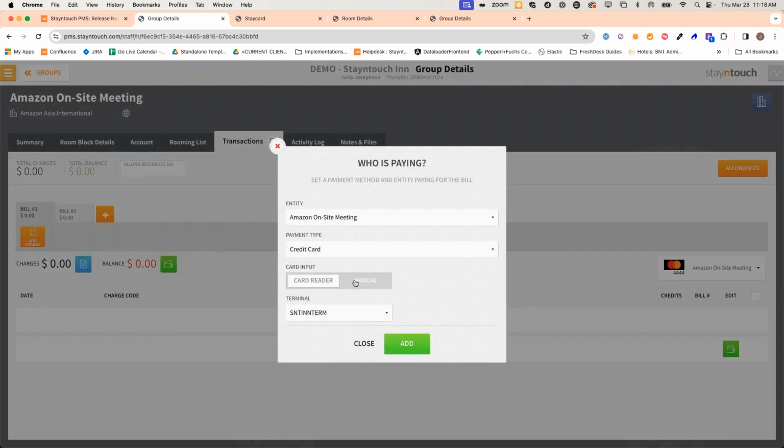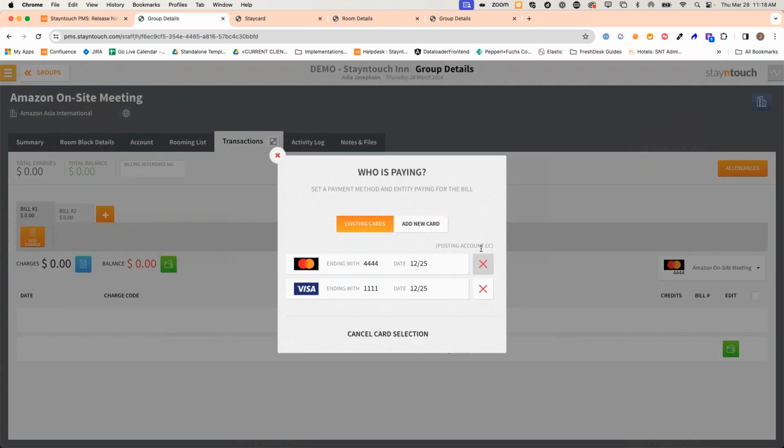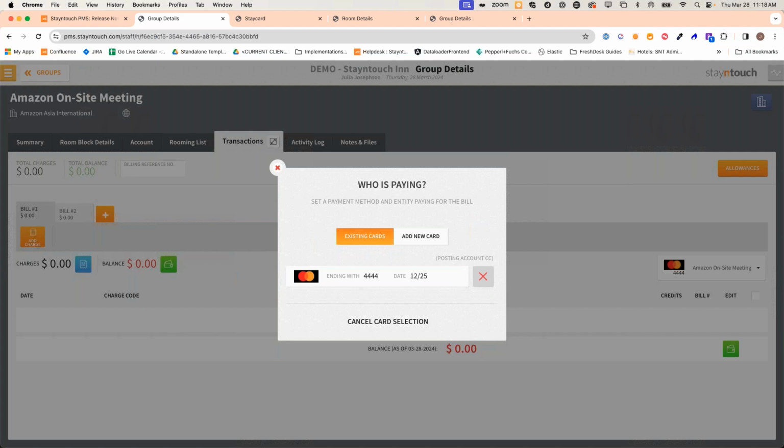If I click on the payment method here on the right-hand side and toggle over to manual, you can see that I now have this red X. This is the enhancement where you can now delete a credit card here. As a note, if the credit card is linked to a bill within the account, the card cannot be removed. Only cards linked to a house or group account but not linked to a bill can be removed. Since I am not using this card on any bill in this account, I can delete it. So I'll click the red X and that removes it.